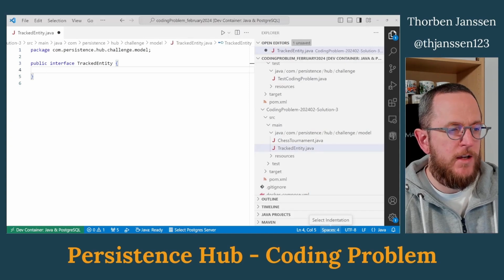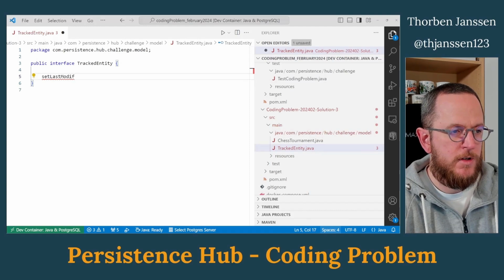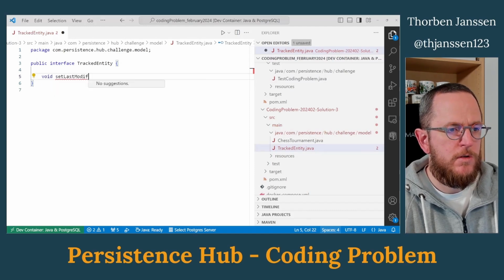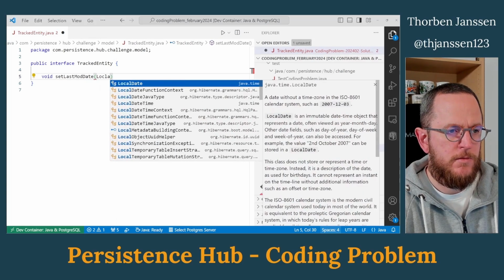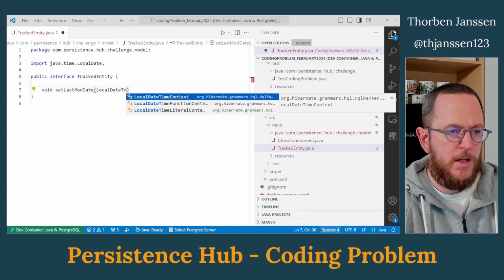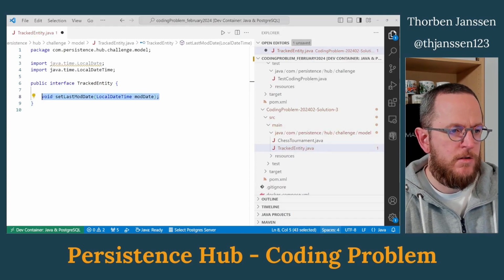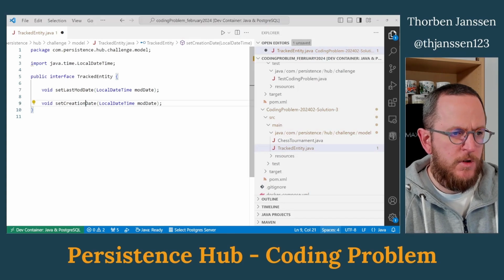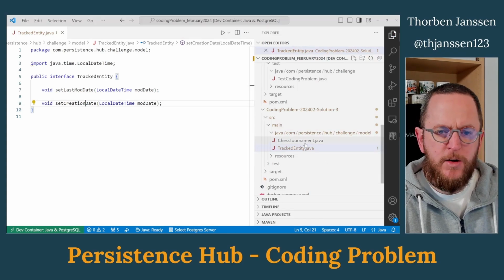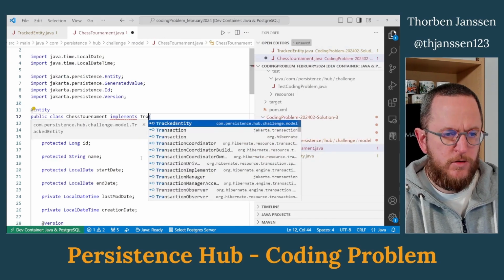And that is an interface, and that has a method set last modification or last mod date, local date time, mod date, and creation date. So these are the two methods that our chess tournament already implements. So tracked entity.